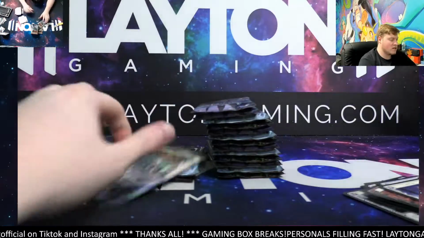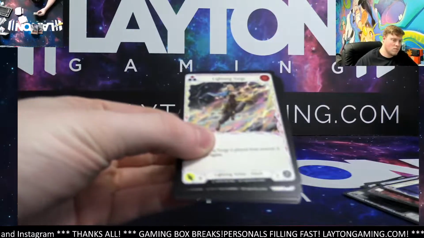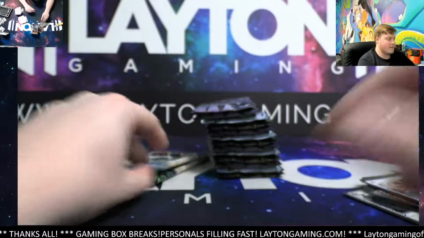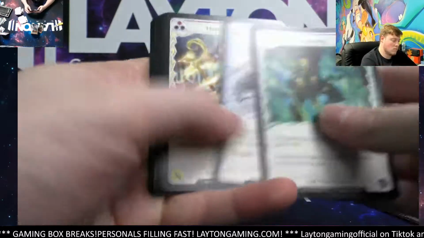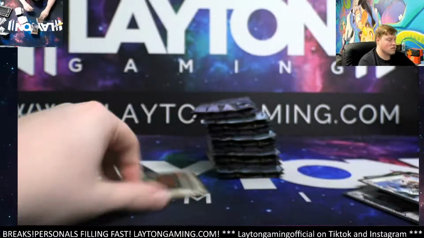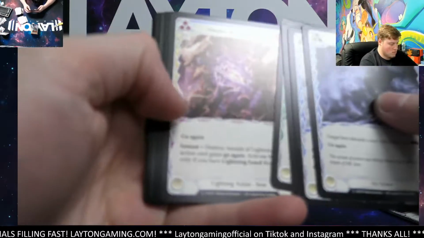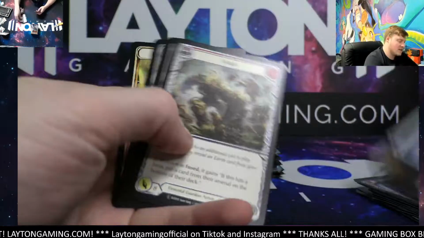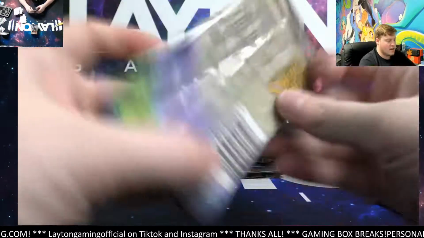Foil common Veil of Flash. Embolden foil rare. It's gonna be foil common Buzz Bolts. Blizzard Majestic Non. Nice. Rotten Old Buckler there. Nice Blizzard Majestic Non foil. Not too bad. Second stack. Here we go.